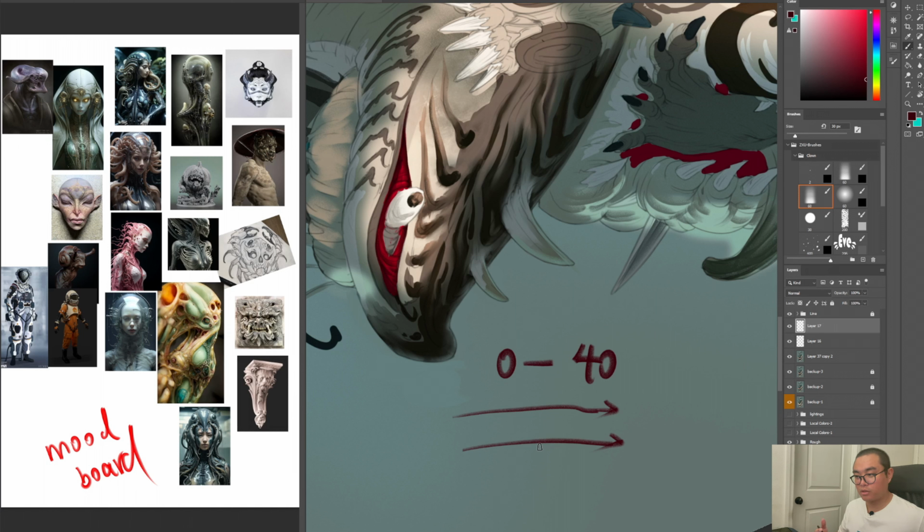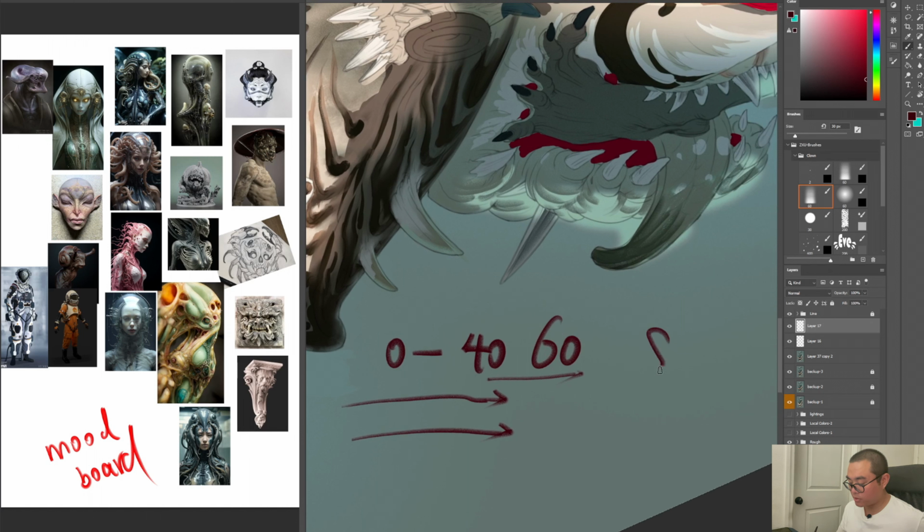Every time you have a big improvement is when you push yourself, like, oh, how about this time I do 60 hours for this drawing, right? Next time I do 80 hours for this drawing. Because when you always finish a drawing at 40 hours, but when you get to 60 hours, you realize you probably meet some new problems you never met before. Then you need more knowledge, more research, and more effort to solve the problem at hour 60. And when you've got used to drawing 60 hours for each drawing, then you push yourself to 80 hours. So you always can do more.